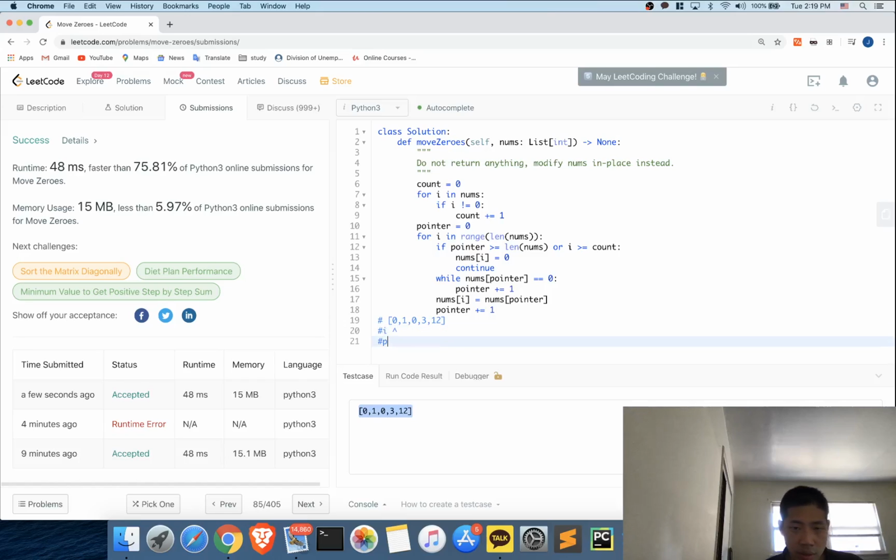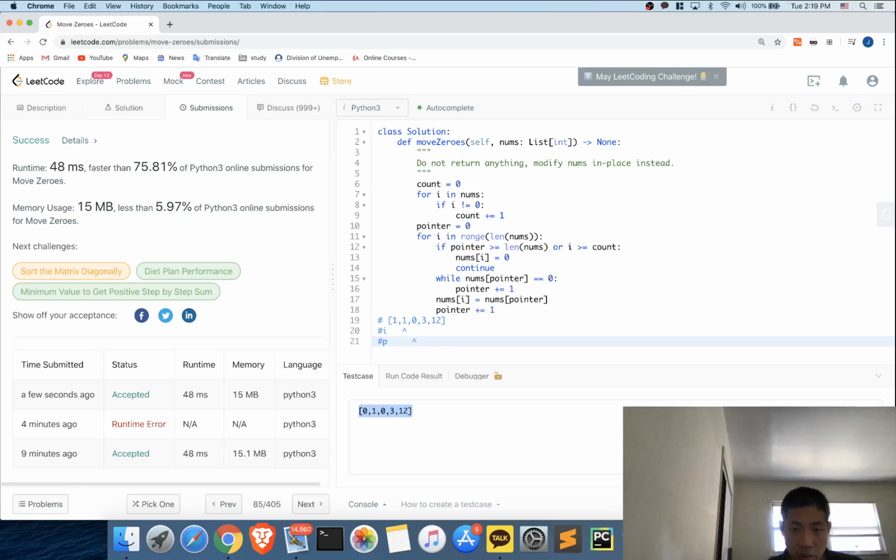Let's say it's starting from here, and pointer comes here, and it sees 0, and it sees 1, and it'll update this to 1. And after this, it will go here, and it will also go here.